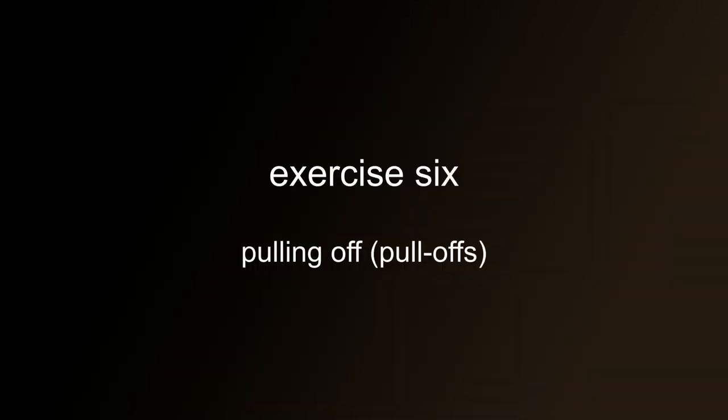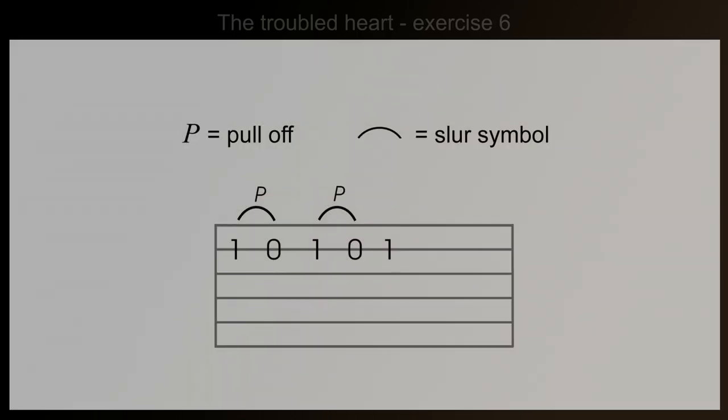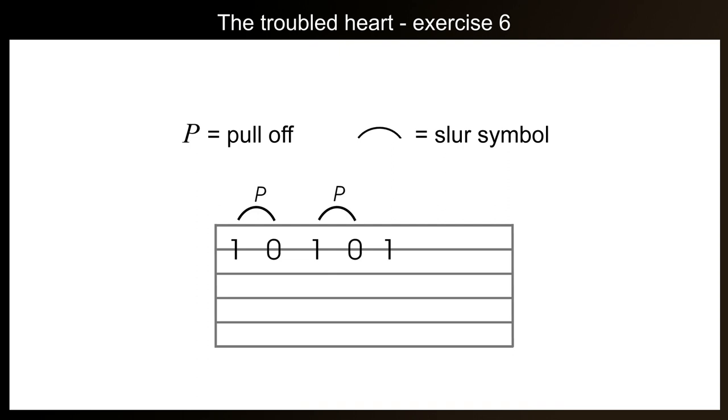The final exercise, exercise 6, pulling off. If you take a look in this exercise, you'll see the 1 going to a 0 with a slur line bar above it and a P. Now, as with the previous exercise, the bar above it, or the slur line, means you only play the note once. However, so it still rings on the open string, what you have to do is pluck with your first finger as you're pulling it away from the first fret. So it looks like this.